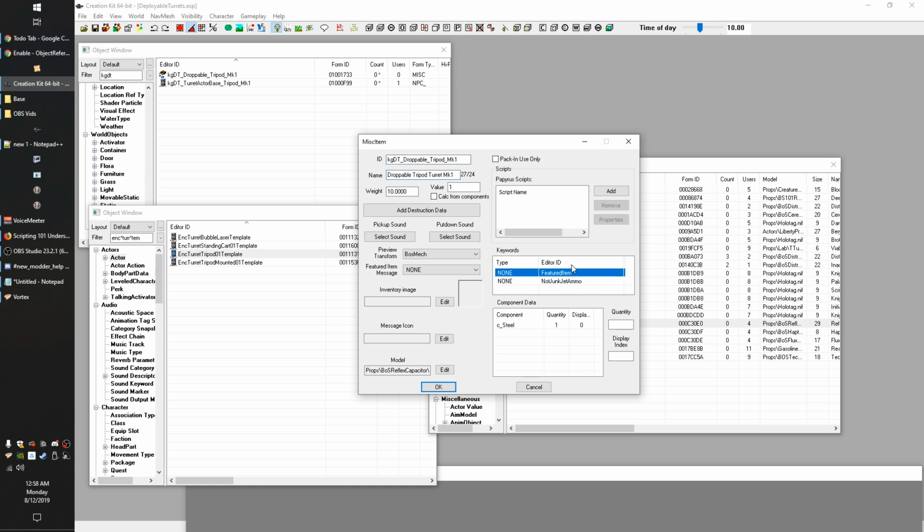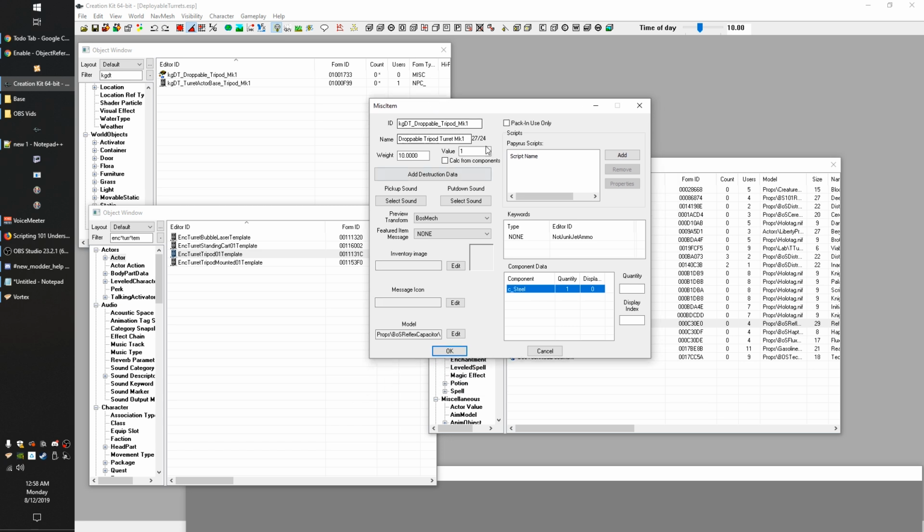We're going to get rid of the featured item, because the featured item is what happens when you pick it up, it pops up on your screen and plays that little music like you just found something special. So that's used usually with quest items. We don't want that. And we're also going to delete component data. So component data is what the item can scrap into. And if we leave that in, what would happen is then periodically while the player was building in workshop mode or working at a crafting bench, it could treat this item like junk and actually scrap it, which we don't want to happen. So we're going to get rid of the component data so that it doesn't actually get scrapped.